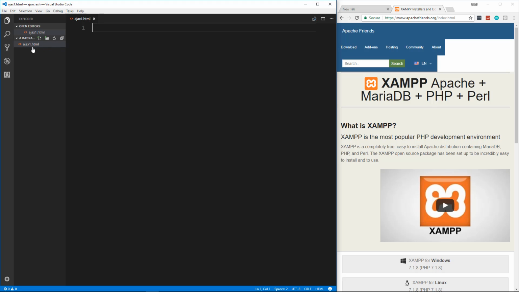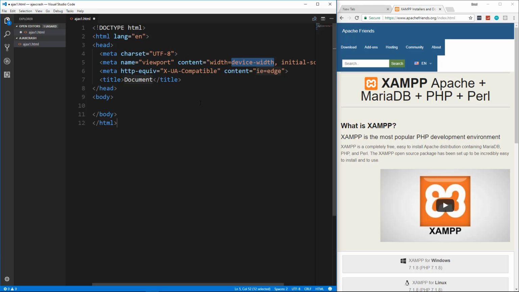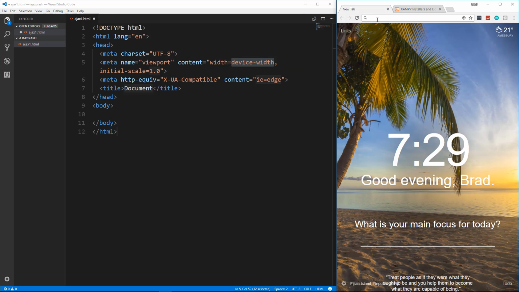I want to keep it around there. All right, now what we're going to do is just set up a basic HTML document. Now I'm using VS Code, which has Emmet, so I can just do an exclamation and tab, and it'll give me this basic HTML layout. And I'm just going to enable word wrap here so you guys can see everything. All right, and then let's change the title. We'll say AJAX1, and I just want to give a little description for each file. We'll say text file, because we're just going to fetch a text file asynchronously.